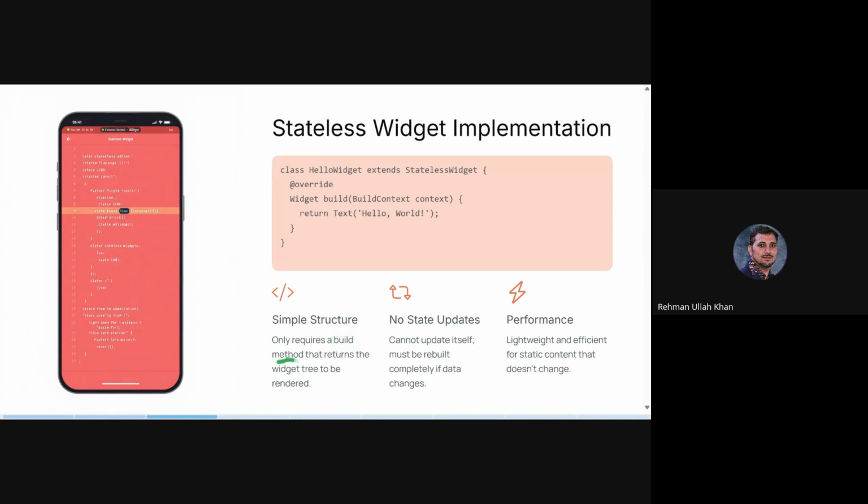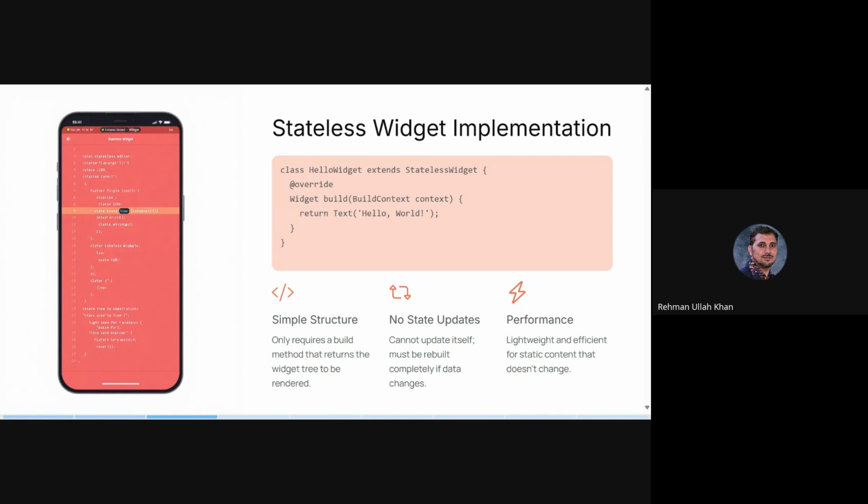Method means a function. In different programming languages, these words are used alternatively. Some programming languages use function, some use method. In Dart and in Java, it is mostly called a method. In C++ we call it a function, and in Python also. So this is one property of the stateless class.